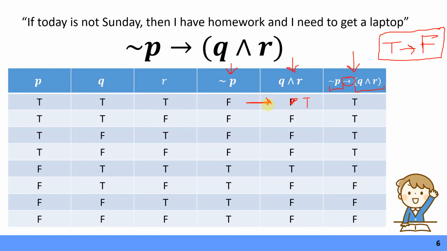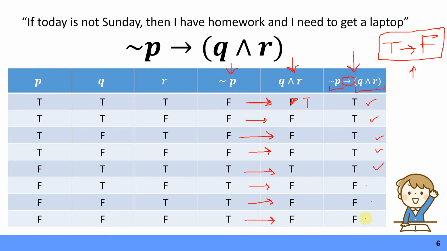If false, then true is true. If false, then false, true. If false, then false, true. If false, then false, well, obviously true. All right, if true, then true, true. If true, then false. That one should make your head ring and be like, oh, that's the one that is always going to be false. So that should be false. If true, then false. That one's also false. If true, then false. That's also false.